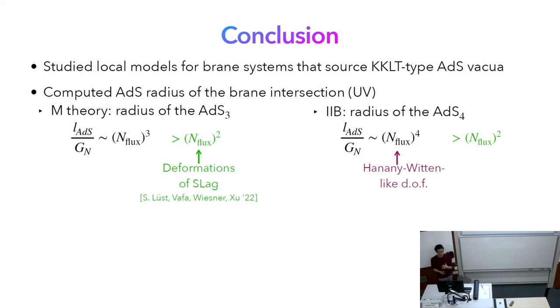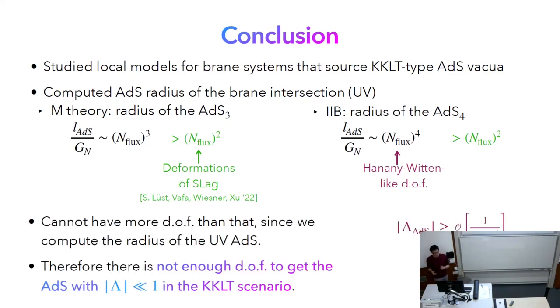And so the new degrees of freedom would correspond to some kind of Hanany-Witten-like degrees of freedom. What I mean by this is that before you would have this curve that is at z equals 0, but actually you could decide to pull them infinitesimally away from it, and then you would have some M2 branes that appear, and so these would be the Hanany-Witten-like degrees of freedom.